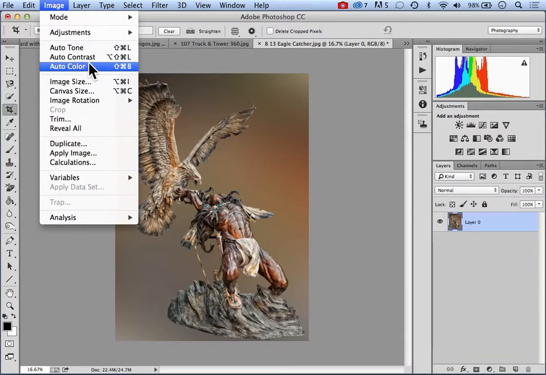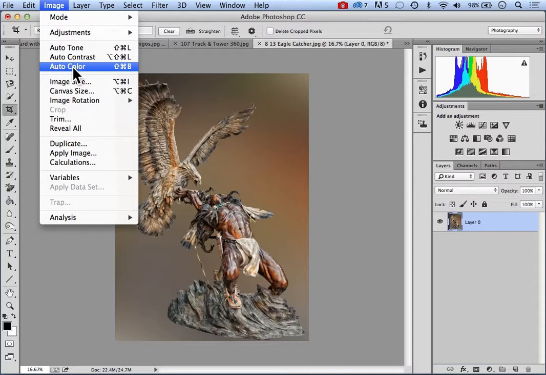I want to talk about some auto adjustments that I used to use when I was very new to Photoshop, because I really didn't know what I was doing, and I used it as a reference to see what it would do compared to what I was doing. Now, most of my images have been worked with quite a bit, and these controls are not going to have much effect on them. But you can see a little bit of difference.